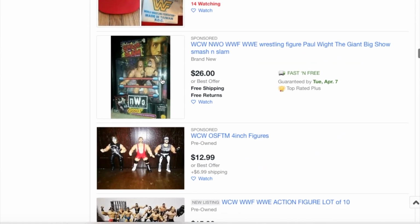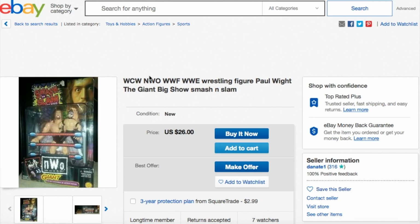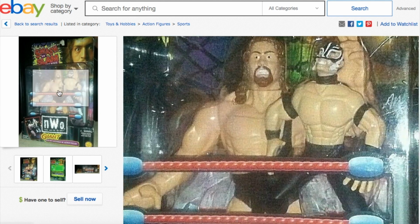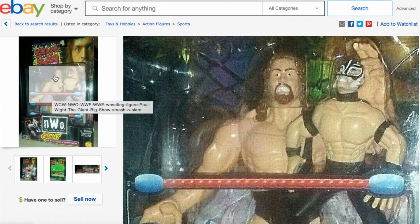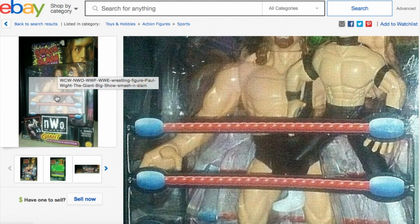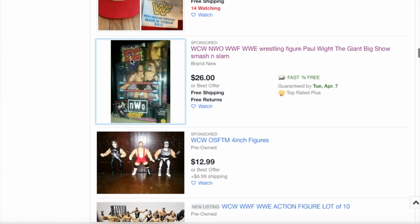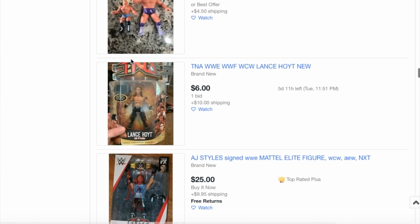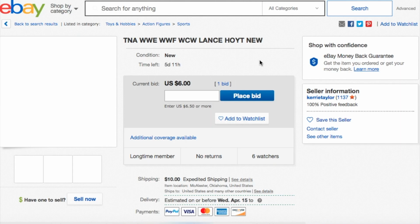There's a giant action figure. Man, the WCW action figures were really cool in the late 90s. In retrospect, maybe not that cool. You know, you can't bend his elbow or his knees or anything like that, but they actually had more movable parts than a lot of the WWF toys. Monday Jericho shirt, one of the coolest shirts back in the Nitro era.